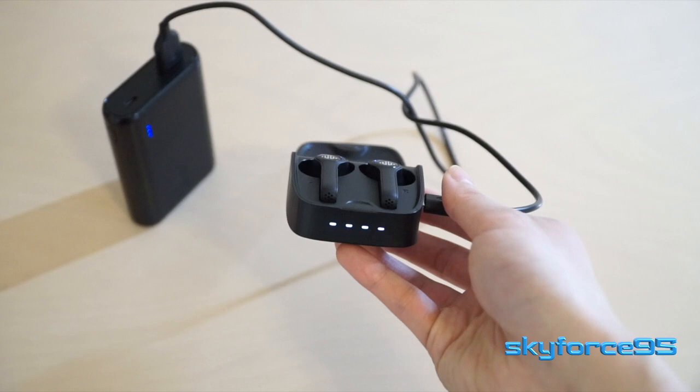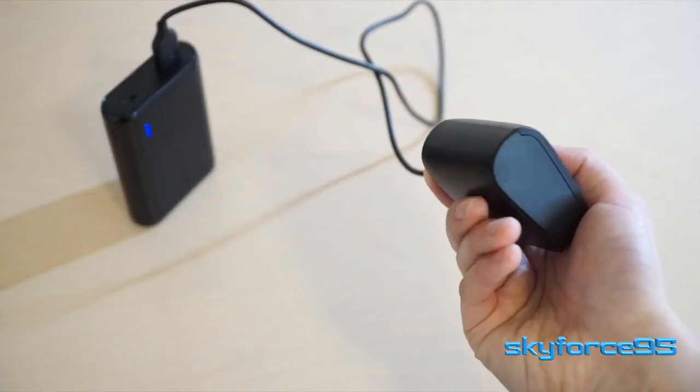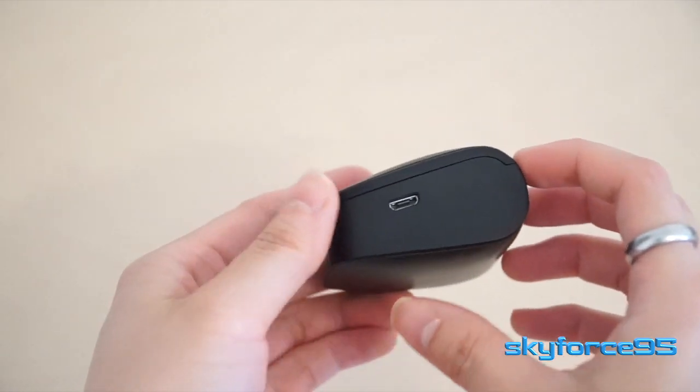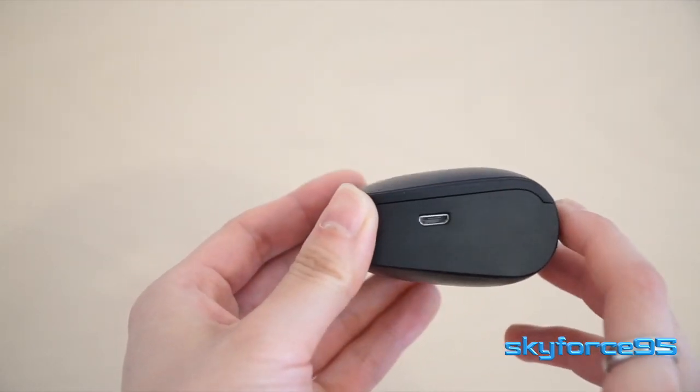When the battery is low on the case, that's when you have to charge the case with a micro USB cable. It's a little bit disappointing that ENACFIRE has not switched over to USB Type-C, but I do anticipate that they will do so for their next iteration.